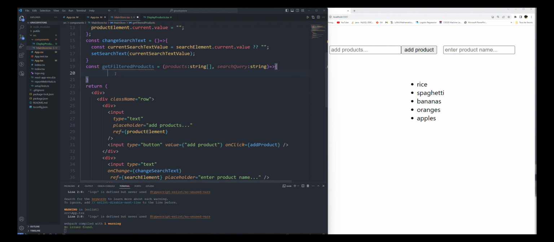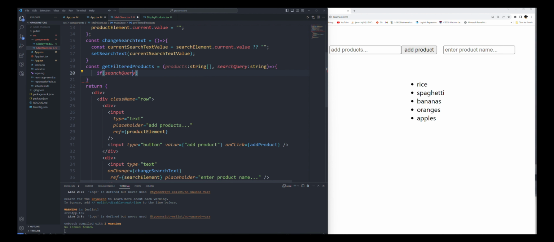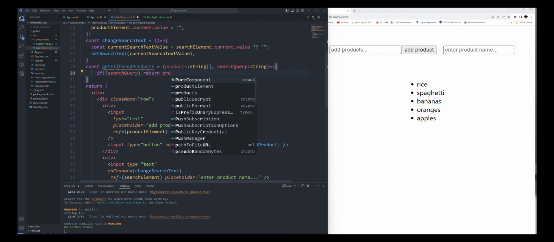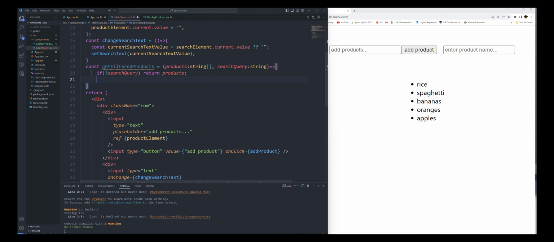So if the search query is empty, so if this search query is false like this, we are just going to return the products, like all the products. If it's not, we're going to filter the products.